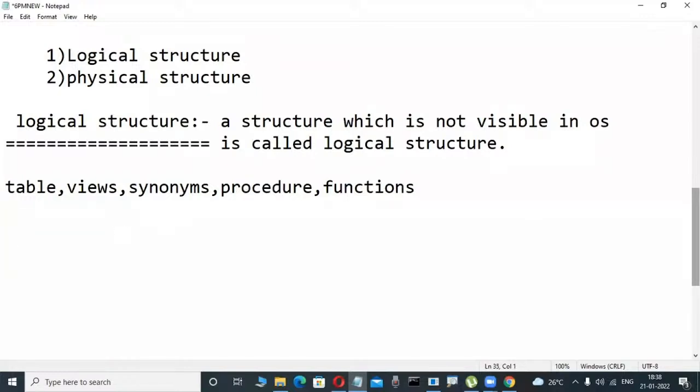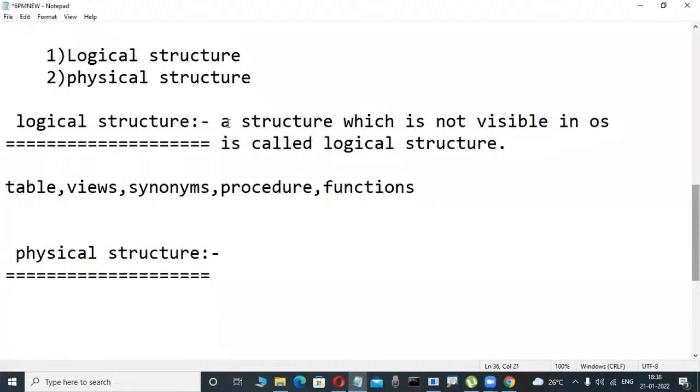Now observe it here. What is a physical structure? Don't write it. Just roughly observe it, just for an idea. What does a physical structure mean? This is the opposite only.